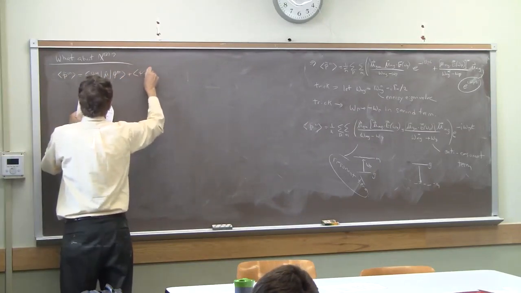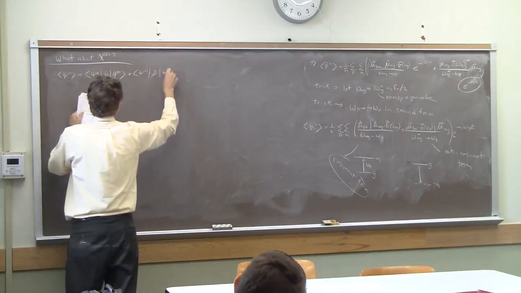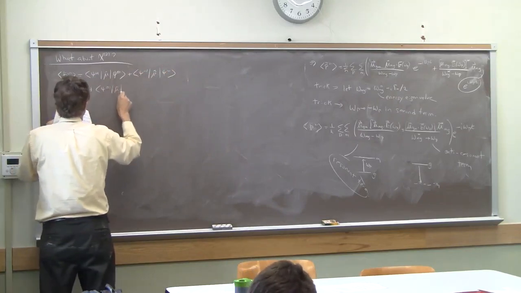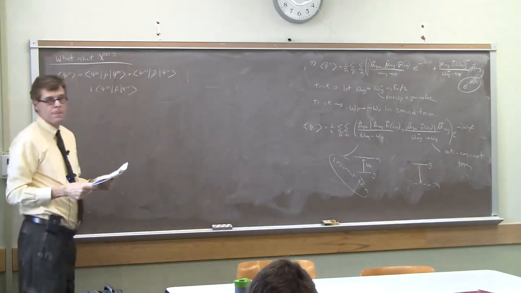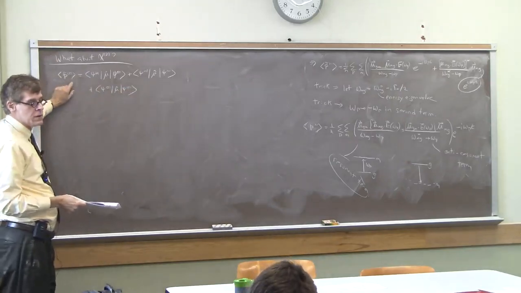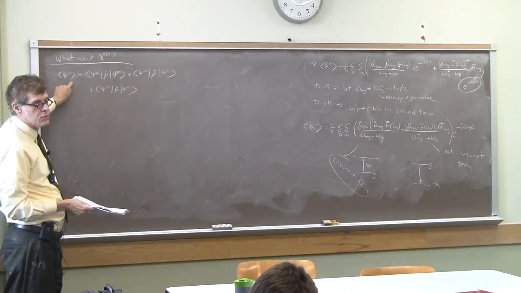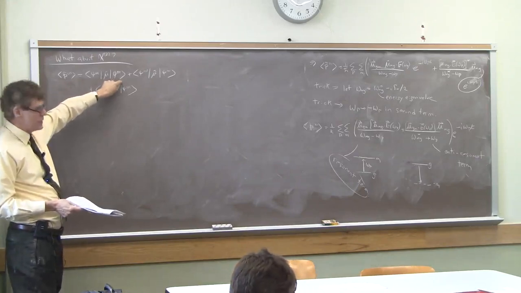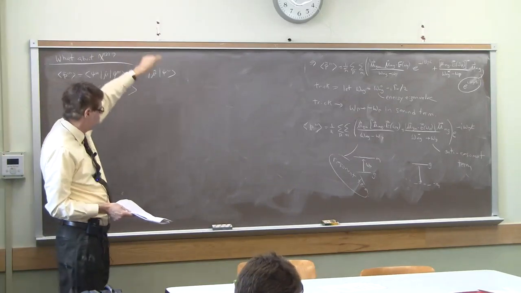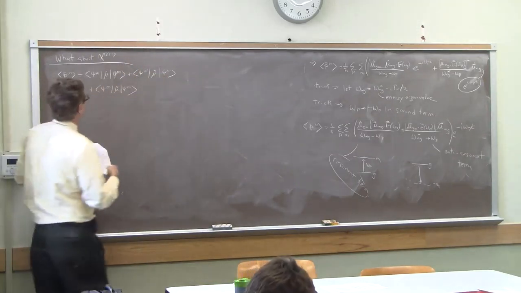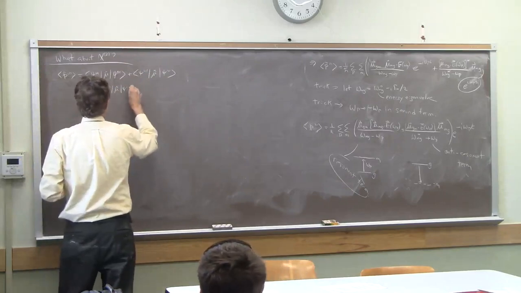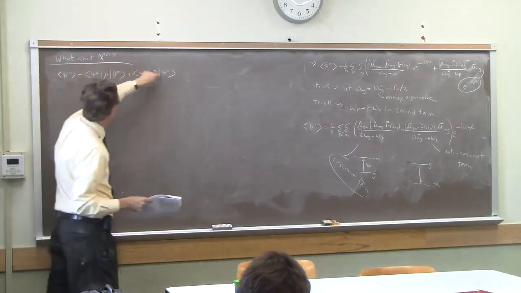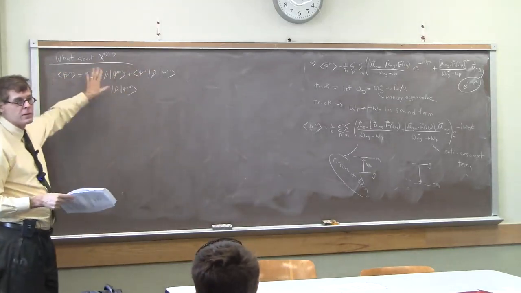Let me write it first, and then we can talk. So there are three ways in which you can have a second order contribution to the induced dipole moment. The perturbation can act twice on the ket vector, can act once on the bra, once on the ket, can act twice on the bra, and not at all on the ket. Okay, so in all these cases, 0 plus 2 is 2, 1 plus 1 is 2, 2 plus 0 is 2. Okay, these are the three ways it can happen.